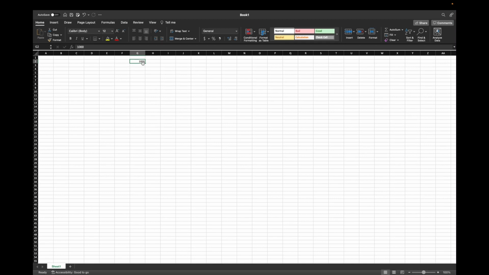But if we actually want to copy and paste it, all we have to do is have this cell selected that we want to copy, and we're going to press Control C. Now we actually have selected it even further by copying it, and we're going to go to, let's say, the J2 cell, and we're going to press Control V. And that is how you cut and paste in Excel. And to get rid of the running ants, all you have to do is press Escape.